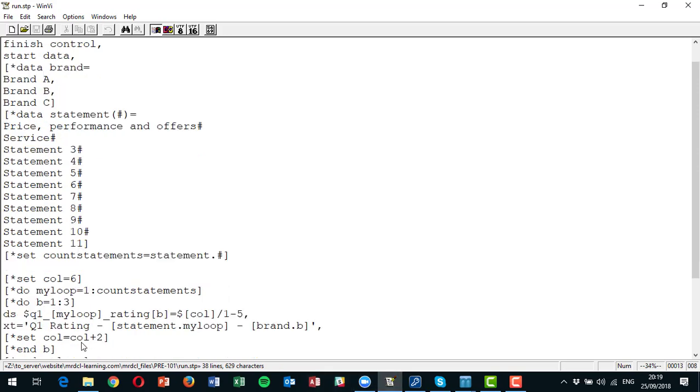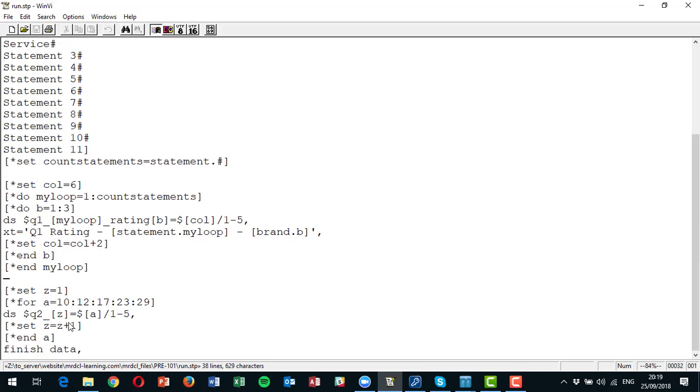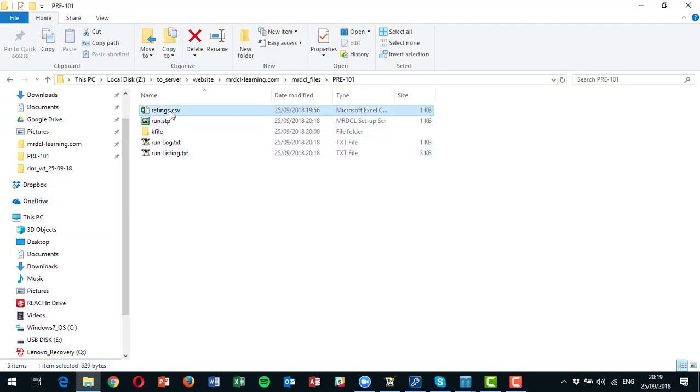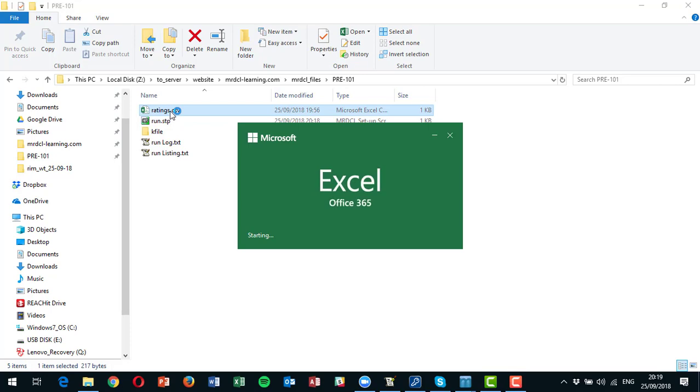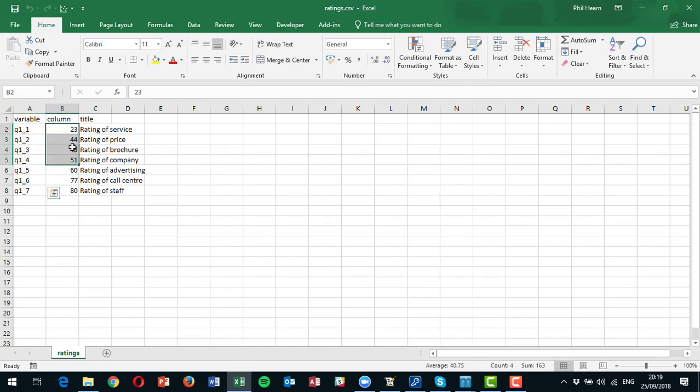Now, another feature that you've got is a data CSV statement. So let's look at that. Now, I've got a data CSV already sitting here. So here's a little CSV file that I've already made. And what this has got in it is a variable name, a column, and a title.